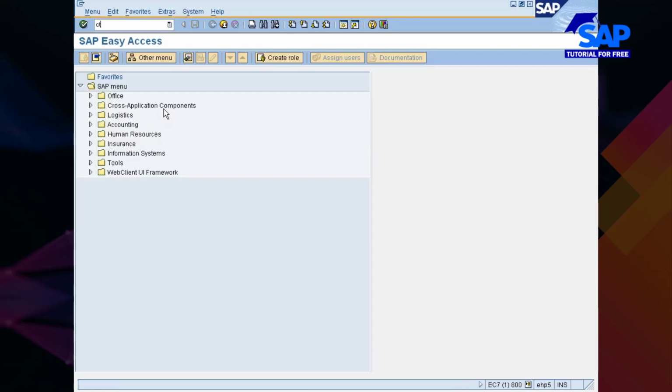Okay, so now I'll quickly go into this, have a look at this. CT04 is my transaction code to create a characteristic. Come on.